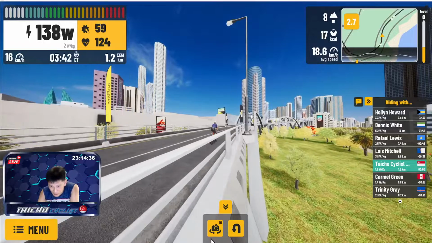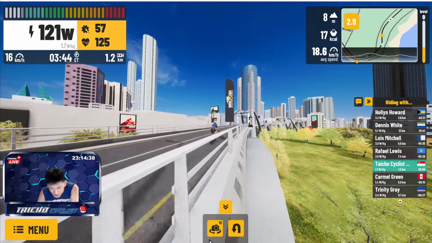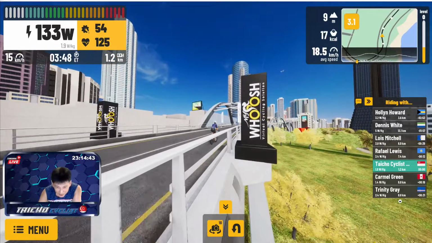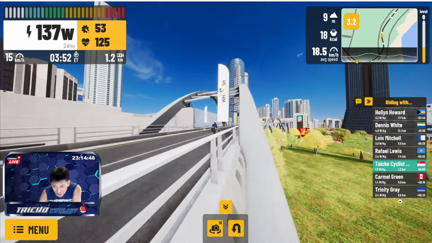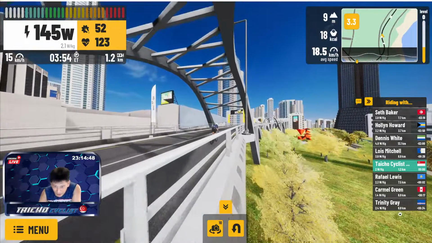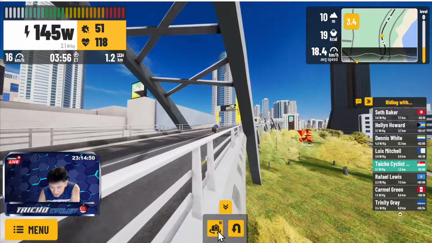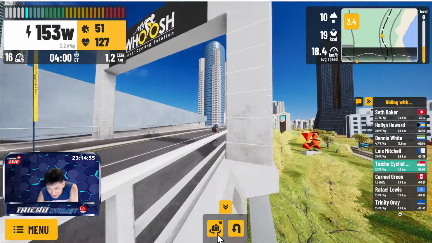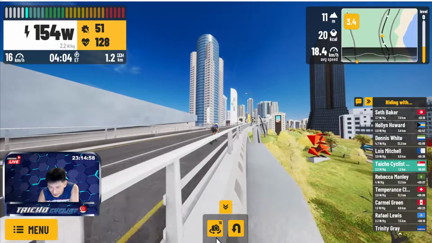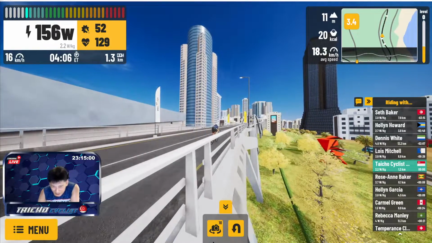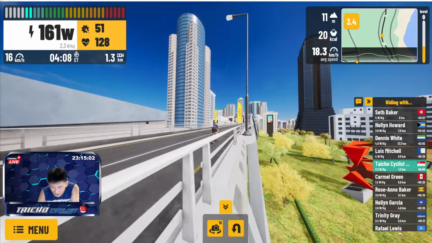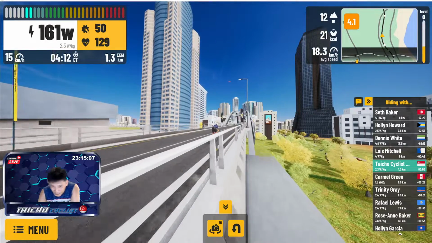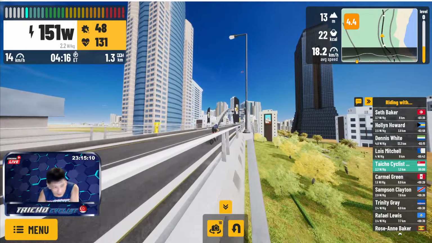For those of you who are not familiar, MyWhoosh has actually been around on iOS first, followed recently by Android. Now it's on PC. It's free at the moment, which provides you the option, besides the standard bearers of virtual cycling in the market, as competition, or should I say alternative offerings to cyclists around the world.